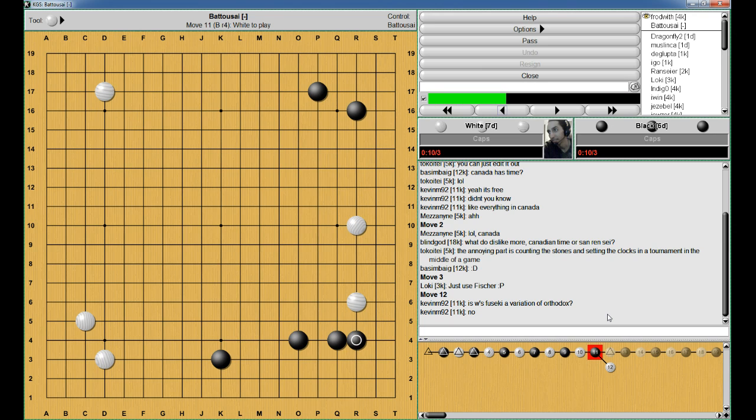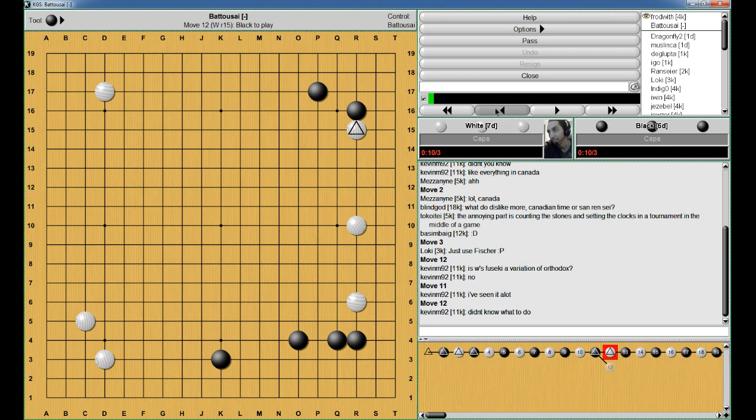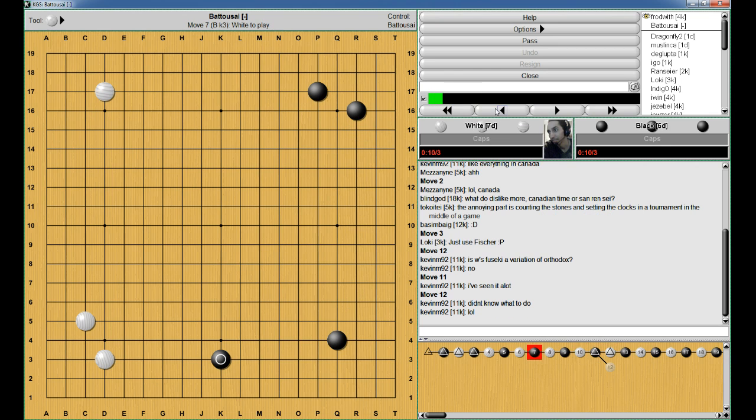Is White's Fiseki a variation of the orthodox? Well, in the sense that he enclosed, but... okay, I'll mention this briefly.